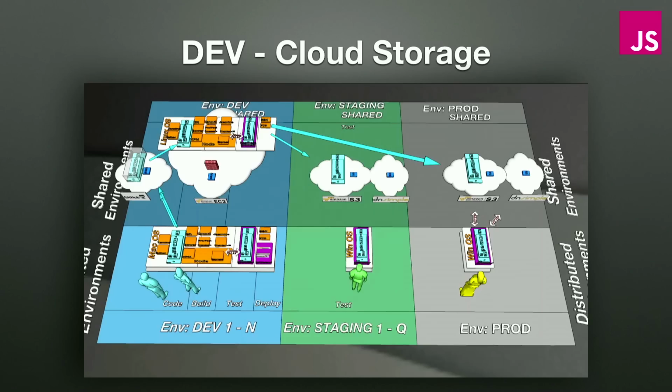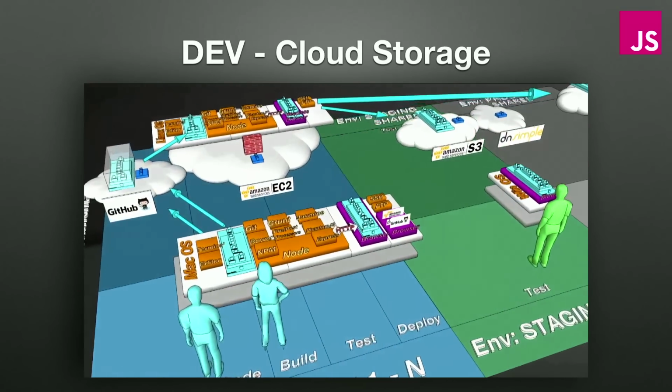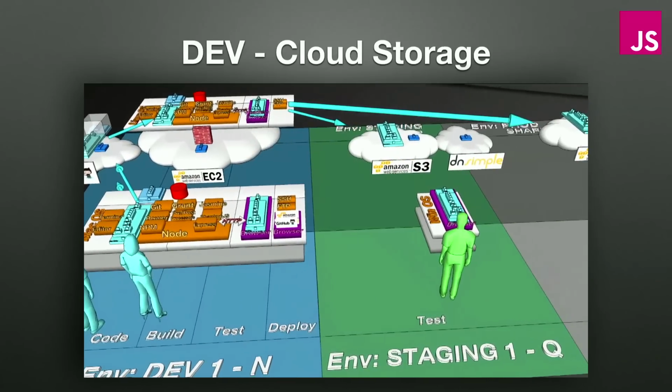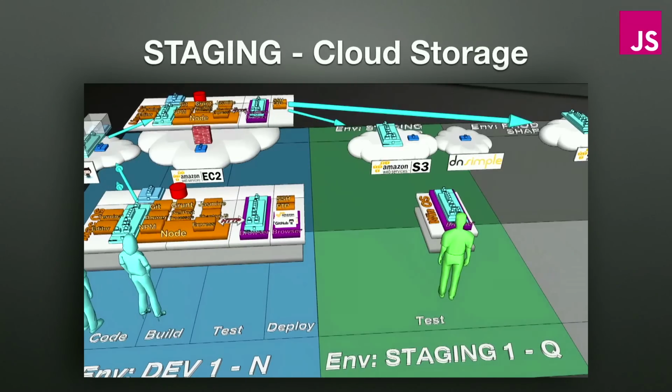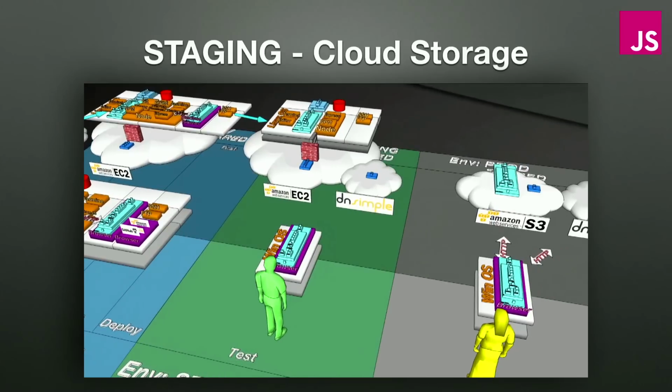So are we done? Cloud storage, we didn't talk about that, right? At this point, we're all using local storage for our app. And so we need a database, some code for the database. We need some database, an actual executable database app, a database installation. So we've shown that there in red. Now we've got to upgrade our staging. We go from S3 to EC2.